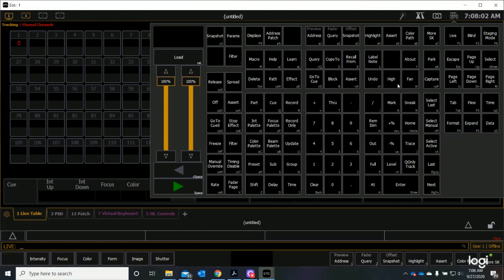I'll be working on trying to get some more light boards, but this is the layout that you would see either on any Nomad, which is this offline software, or any of the newer ETC consoles. And it's organized in a very specific way, based on how fast your fingers can move around. It's set up just like a typewriter or a keyboard. The keys are set up with the most common keys in easy reach of your fingers.